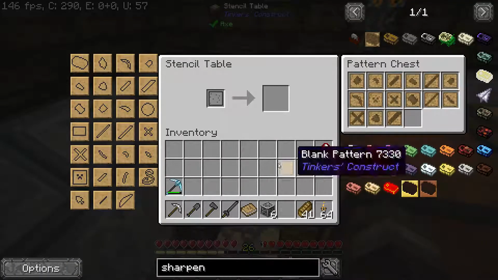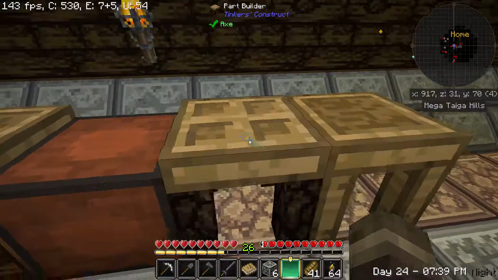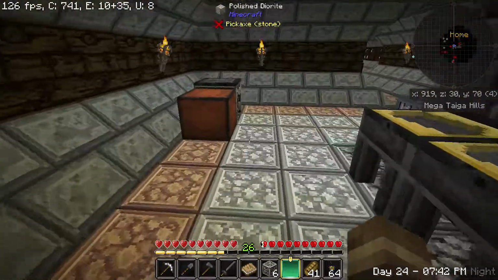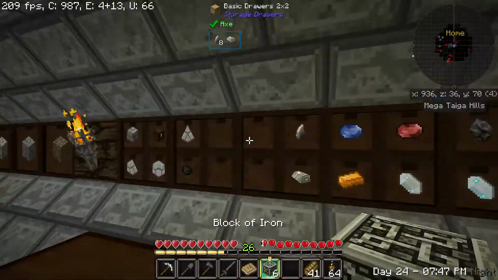So let's see. Stencil table. Sharpening kit. And I'm gonna need some stone here. Let's throw this away.